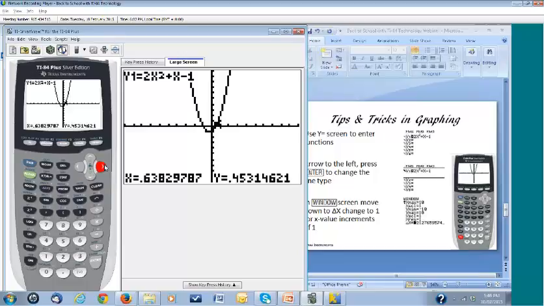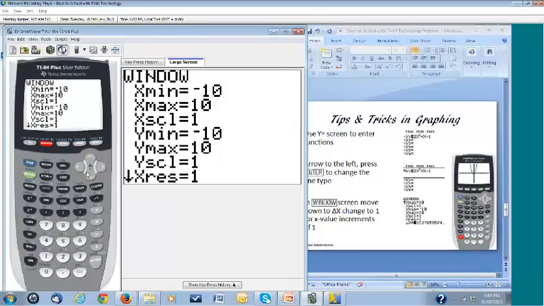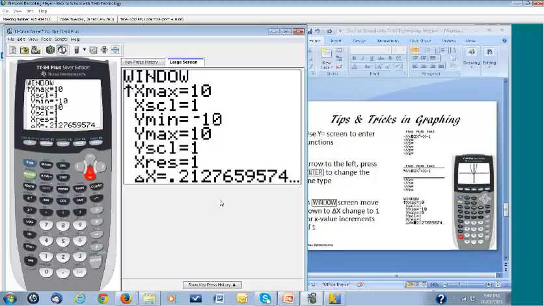So you can adjust that so that it can work up in increments of 1, which is, in many cases for our students, a lot easier to work with and a lot more user-friendly, a lot more acceptable rather than going up in the decimals that they're going up in. So that's something in your window screen that we've now got access to, is that delta X at the bottom of the screen, so we can change our increments there.